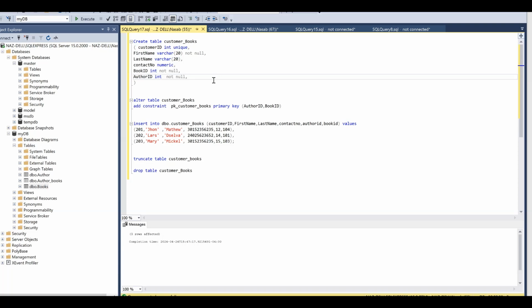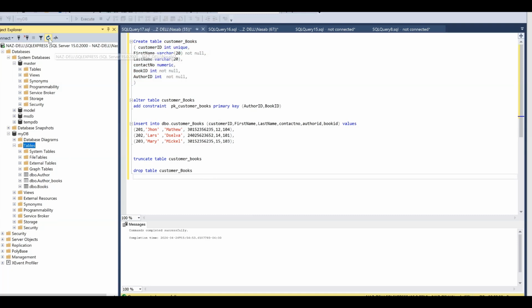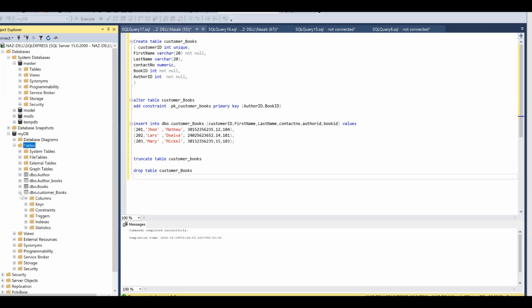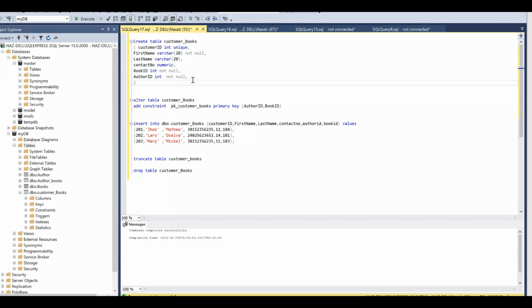So now I'm going to execute this, and see, the command is completed successfully and the table has been created. Now because I didn't add any references, I will use the alter command to show you how it works.